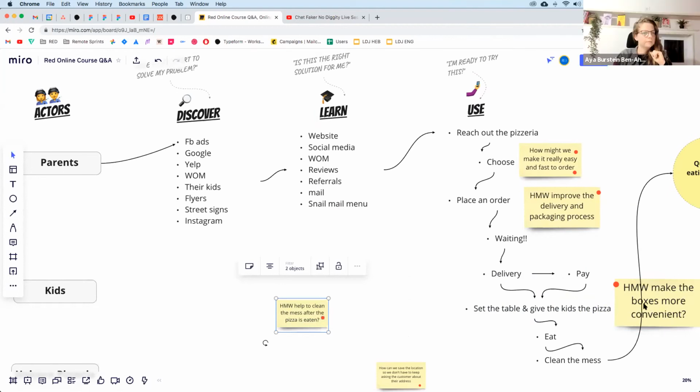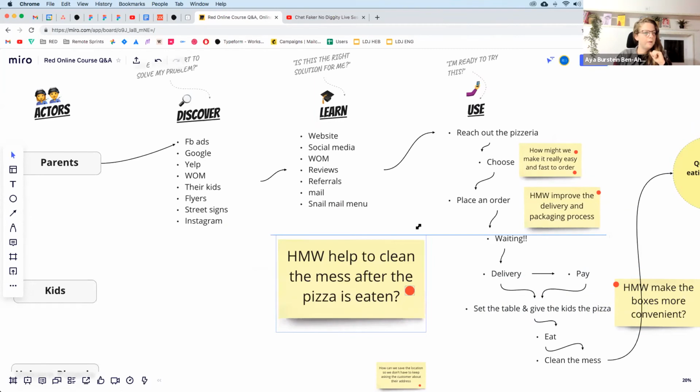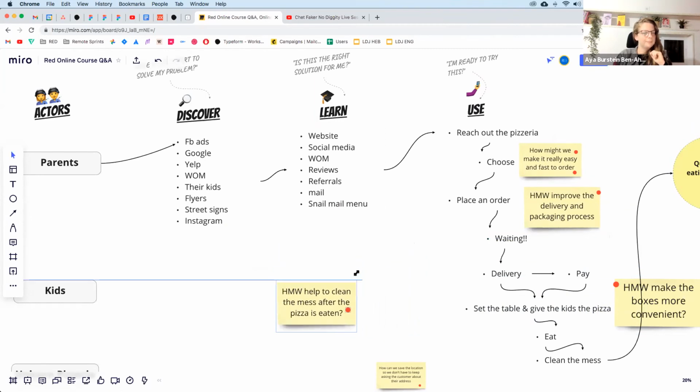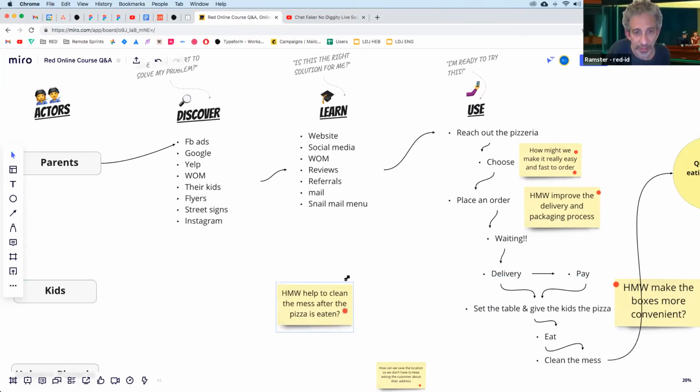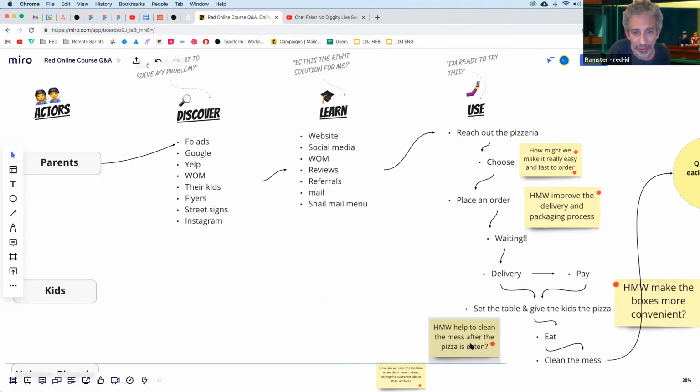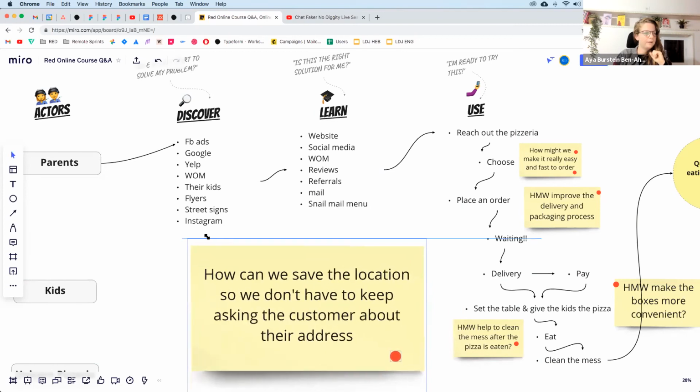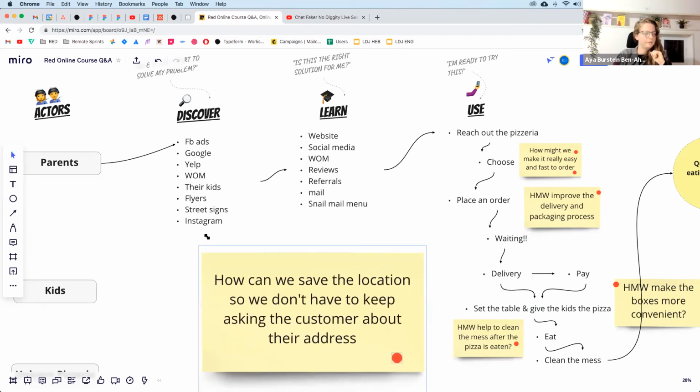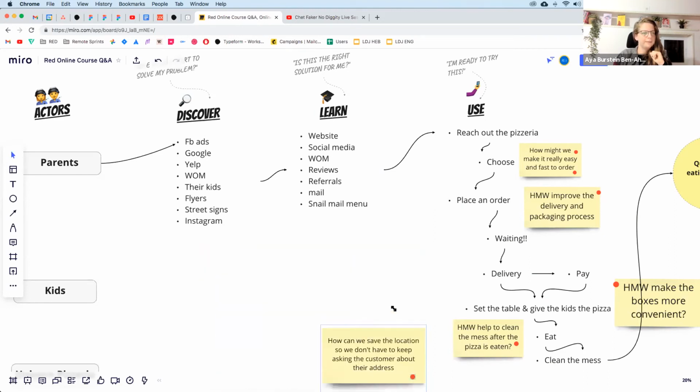Okay. So the next one is how might we help to clean the mess after the pizza is eaten? Any thoughts here? Yeah, it's clean the mess, so we have it on the user journey. And the last one, how can we save the location so we don't have to keep asking the customer about their address?